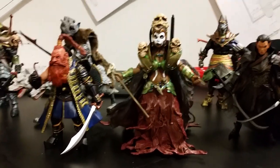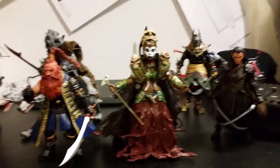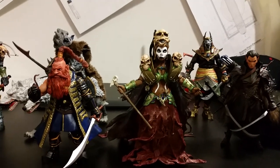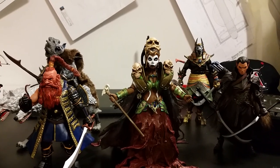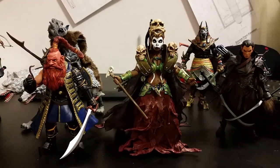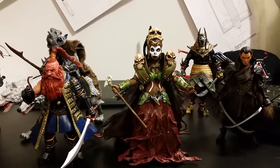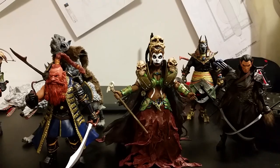And the skirt — you said it was from a Lord of the Rings? Yeah, the skirt and cape. I wanted something that looked kind of ratty, like it's been in the swamps for a while. That came from a Lord of the Rings figure called Galadriel Entranced, and it was like a transparent blue type plastic — it's the scene from Lord of the Rings when she gets possessed by the allure of the ring. So I just painted that the browns to match the rest of the figure.